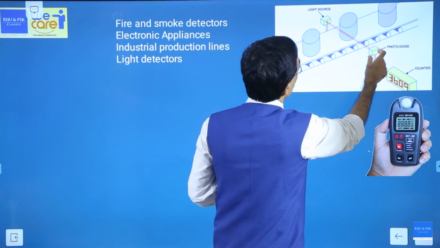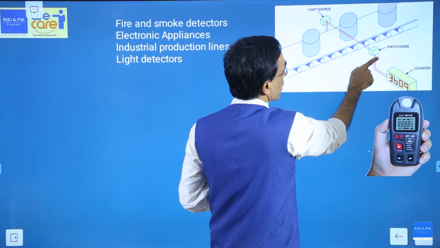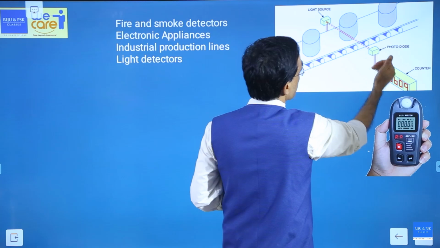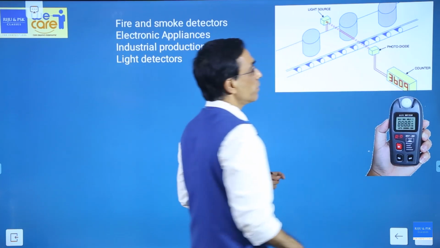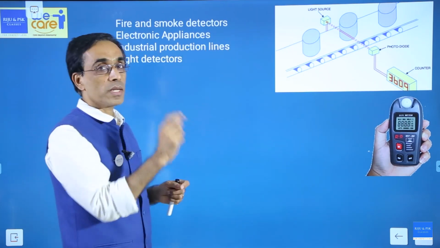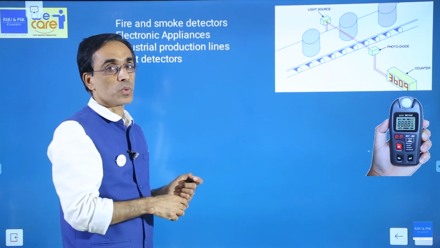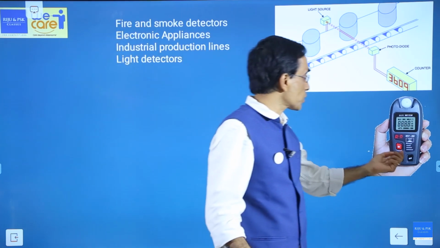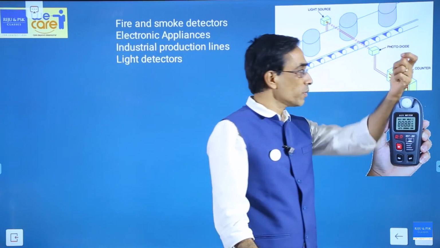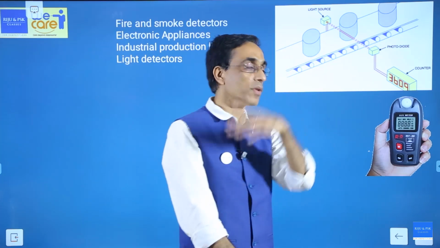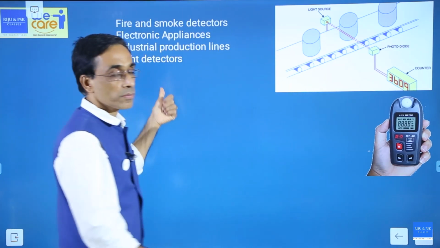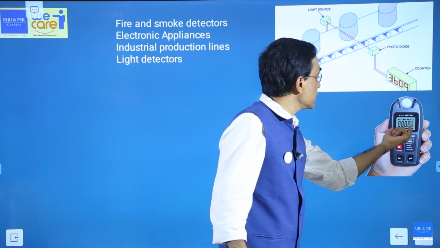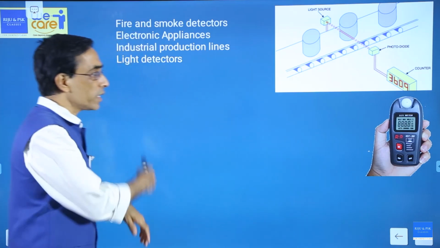There is a counter, there is a photodiode, there is a light source. Light will hit the diode and there will be a certain current in the counter. But when a can comes in between, light stops, variation in the light changes the current in the device, and that is sensed by the counter, so it can sense that one object has gone through. So it can be used to count them. In photography, we use a device like this, a light meter. This is used in photography to measure whether light is available everywhere. This is also based on such devices, because this is the area where it takes light and that is converted into current, and you can see that as a display in the device.